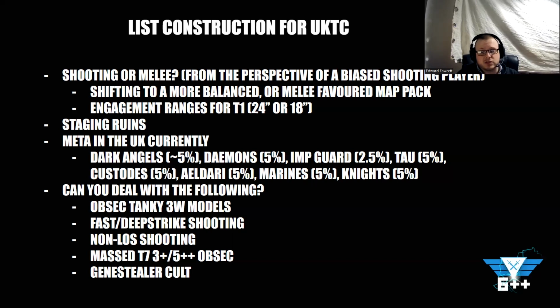If you have lots of T3 4-up save, 5-up save models, you're going to be very sad coming up into Imperial Guard because they will just pick up all your scoring units very quickly. Can you deal with mass T7 OBSEC? If you're playing into Knights and you go, oh hold on, my entire army is built around dealing with the demon threat, I've got high output with low AP, but I actually haven't got anything to deal with Knights, you might struggle there.